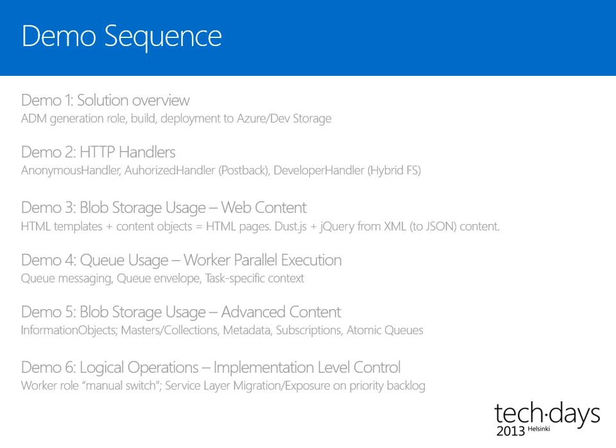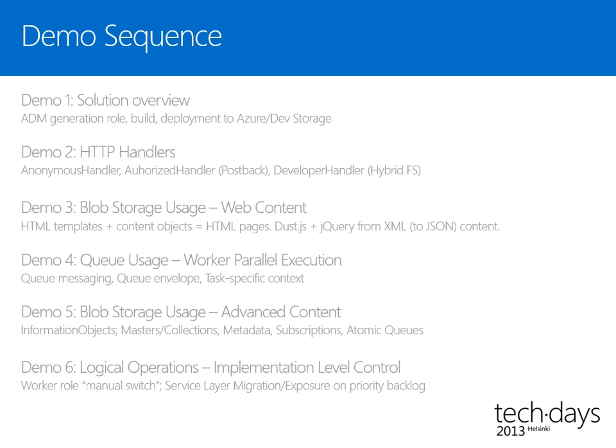On demo 4, we go for the queue usage and a real parallel execution of things. We cover the queue messaging, the queue envelope, that's also an information object in the blob structures, and then task-specific context to show off that our workers are thread-wise parallel as well, taking advantage of completely owned cores that may have delays on blob I/O, which means that we want to run CPU operations in parallel to take advantage of the waiting for the blob I/O.